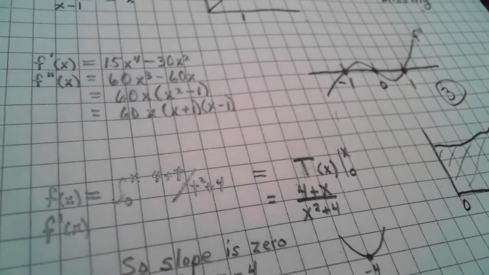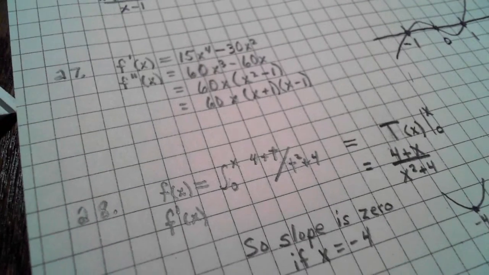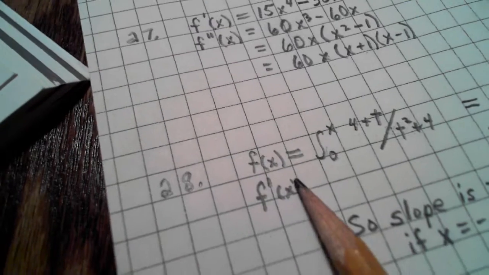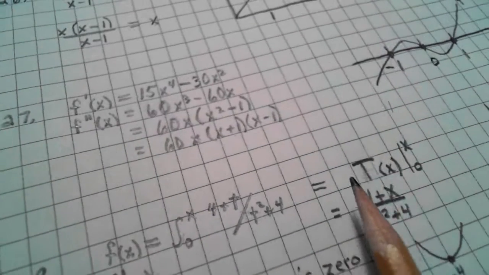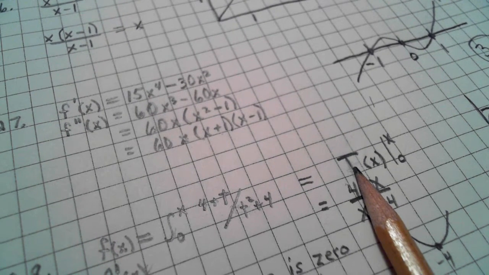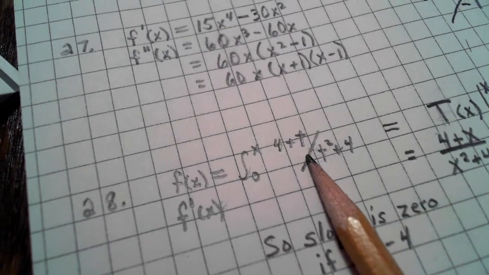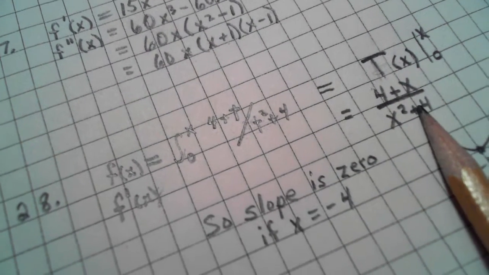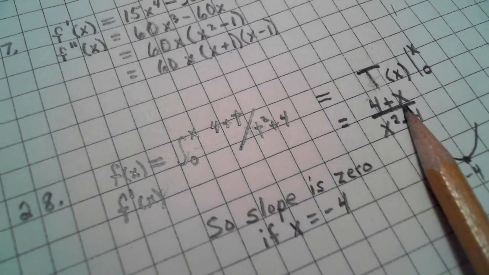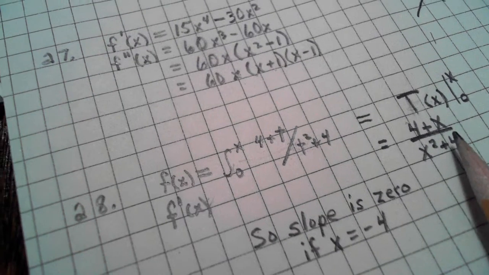The question speaks of increasing and decreasing of this, so we have to do a derivative. Well, that's kind of fortunate actually, because the derivative will be the derivative of the thing that we couldn't find because it was too difficult. But it will go back to what we had. The only thing is x will have been subbed in. So this just turns to this. So now we have 4 plus x over x squared plus 2.